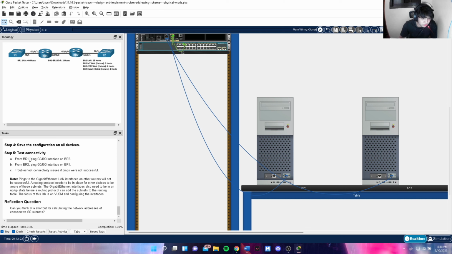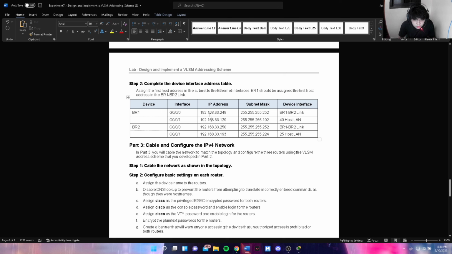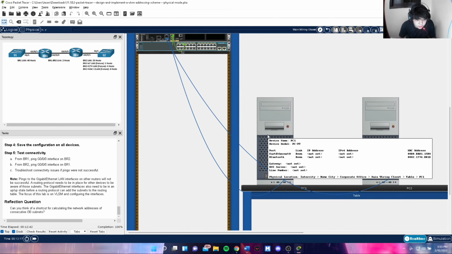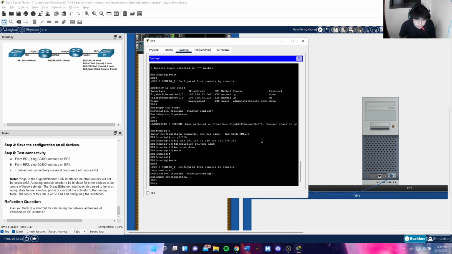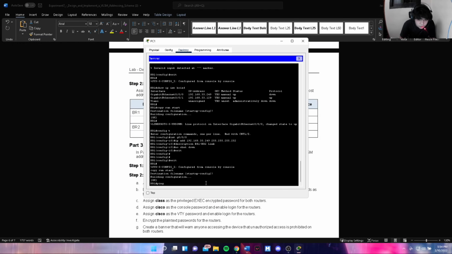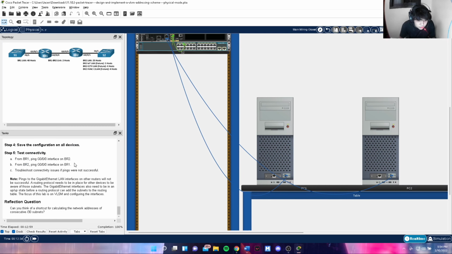So, next step is test connectivity from BR1, ping gigabit Ethernet 0 interface ng BR2. So, ipiping natin to mamaya. Itong dalawa. So, punta tayo sa PC1, ang BR1, terminal. So, ping on BR2.